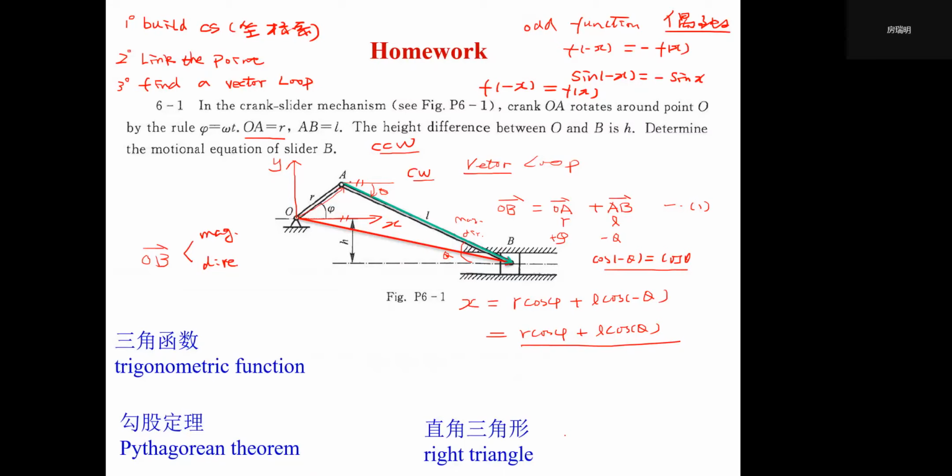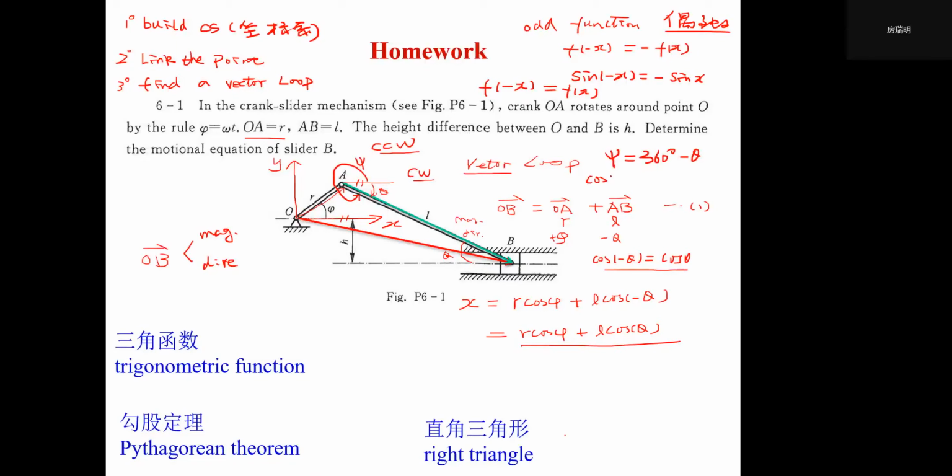So maybe I can explain to you. No matter what the direction of the vector is, if we always go along the CCW direction, we will find this angle, which we can call phi. If we go along the CCW direction close to the start point, we can very easily find that phi equals 360 minus theta. You see? This is the true expression, right?